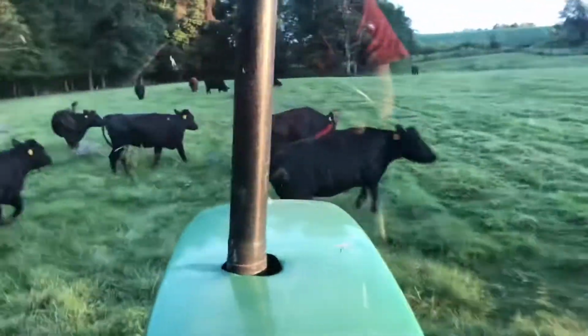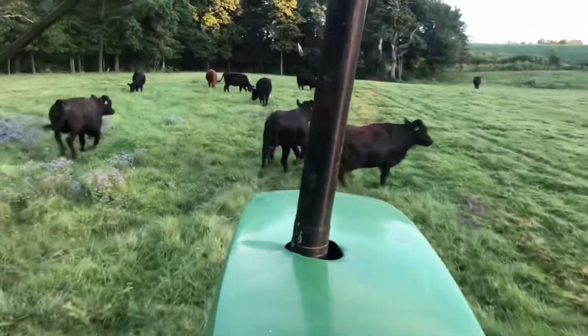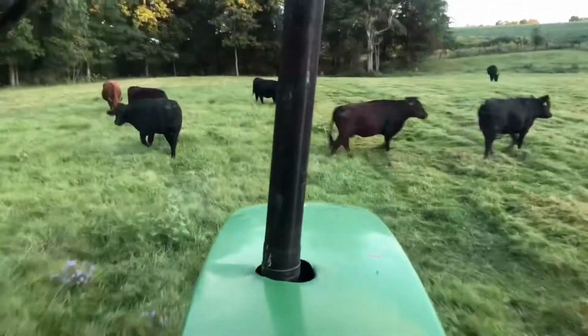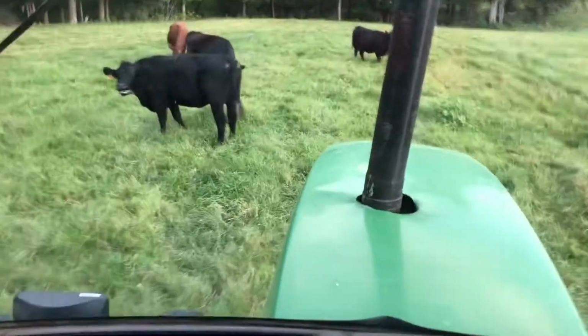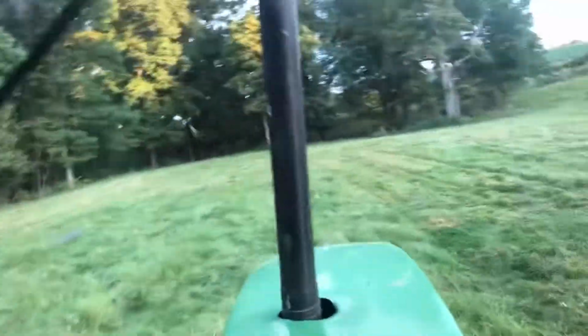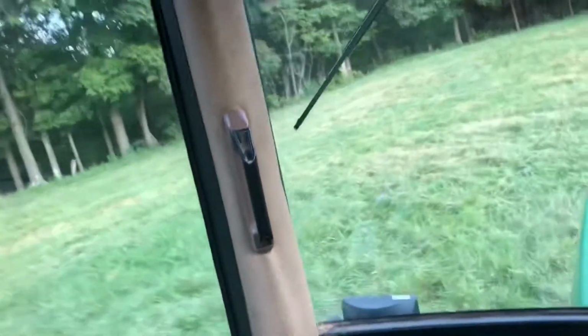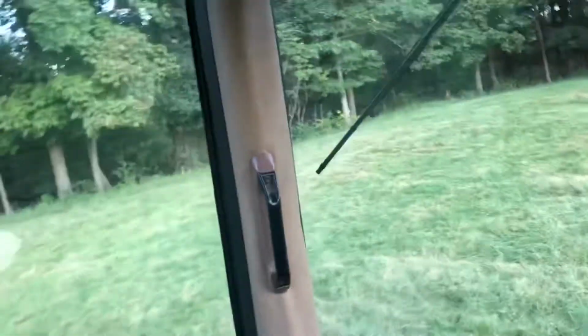I mean, there's only 12 or 13. Well, hold on, let me count. 1, 2, 3, 4, 5, 6, 7, 8, 9, 10, 11, 12, 13. I count 13. 13 llamas up here, so they got like 20 acres, or no, they got more than that. They got a lot of acres here. It's a big sharp drop off right there at that tree line, and there's a way to get back in there.